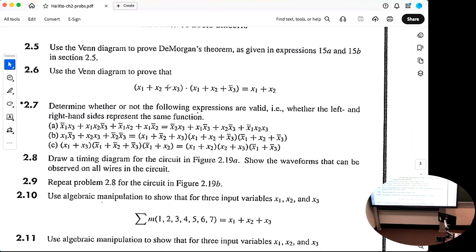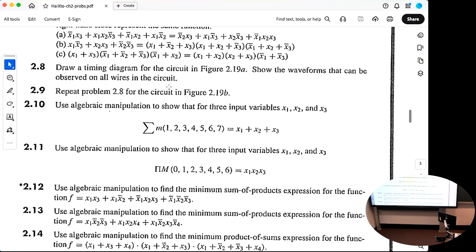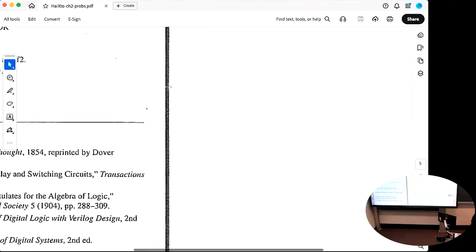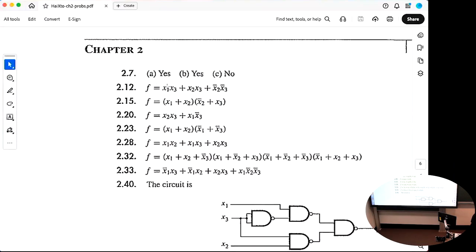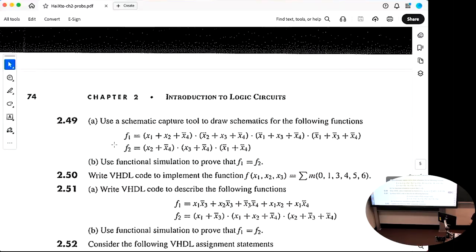Right, you're meant to do some of these from 2.7. The ones that are starred in the textbook are generally the ones that have an answer at the back end. So 2.12 is one of the problems that I've not starred, because 2.12 has an answer in the back of the text. I've photocopied those answers here. Here's the answer to 2.12, right? So you can do the problem and see what you got. That's what I've done for each set of exercises effectively.